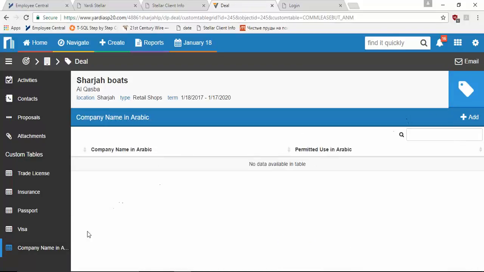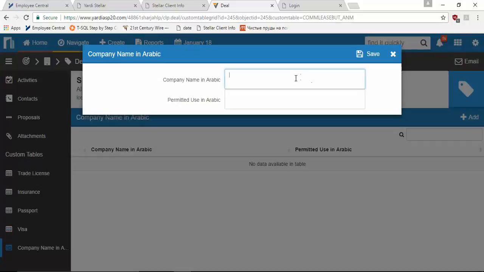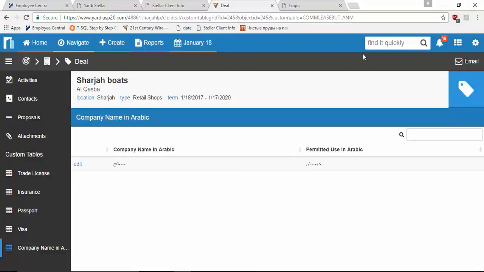So what I do, I click company name, I hit add, and then you start typing in Arabic. Okay, so you type it in, and then it will be pulled in the lease, and it will be on your terms and conditions. Yeah.